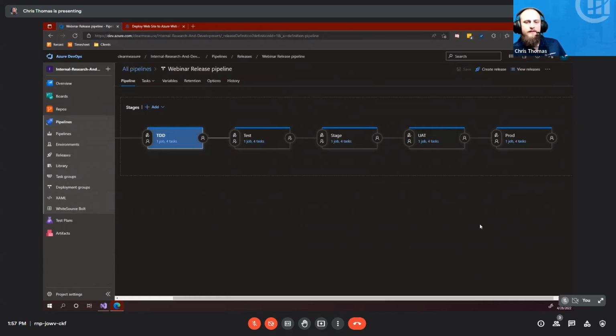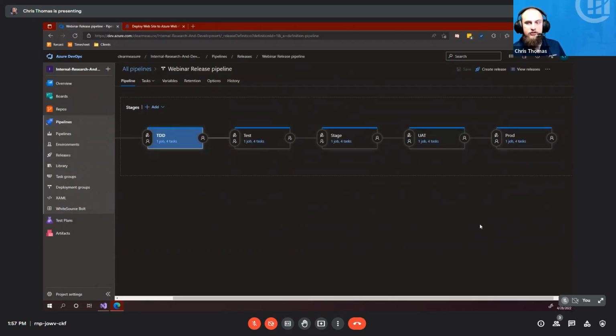Following that is our UAT environment, and what that is for is our customer test, for our customers to test things. A lot of times customers might write their own integrations for your software. And so if that's the thing you allow and encourage, then you want to give them an environment to test, to make sure that their environment's not going to break before it goes to their production. So it gives them time to test things, update their integrations, and those sorts of things before their actual use environment gets broken. And then from there, we have our traditional production.